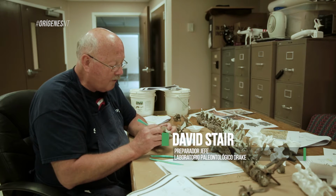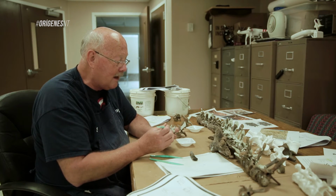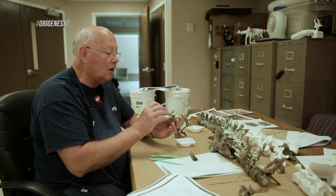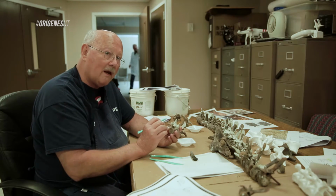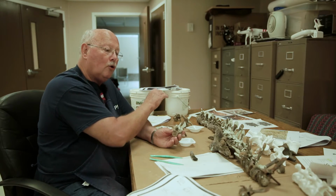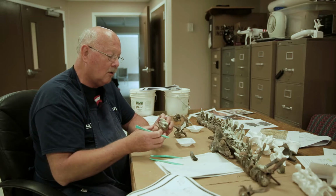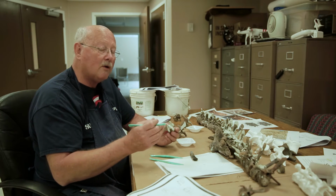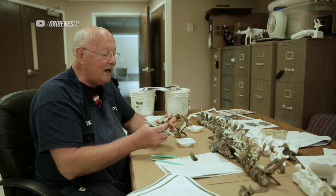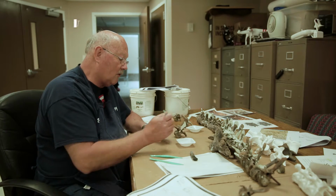It's a very important dinosaur for us in that it is probably the most, in fact, it is the most complete dinosaur that we actually have. All the pieces that you see here, all the original vertebrae, all belong to this one dinosaur. We have a lot of vertebrae, and we know what type of dinosaur, but we don't know which one. This one, they all belong to the same dinosaur. So it's very, very important. A lot of the dinosaurs that they mount, they find one vertebrae maybe, and so they just make a whole bunch of those. Or they take a vertebrae from a different dinosaur, and most of us wouldn't know the difference. And so here we know for fact, because they were in the ground just as you see them here, that it came from that one specific dinosaur. So it's a very, very important one for us.